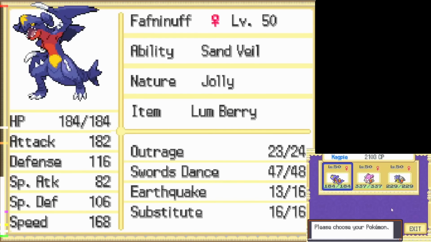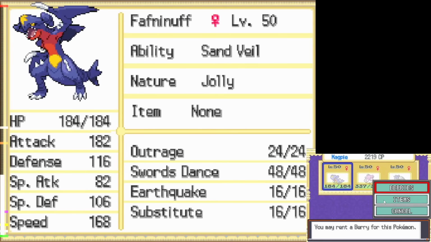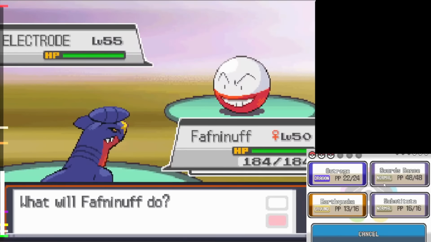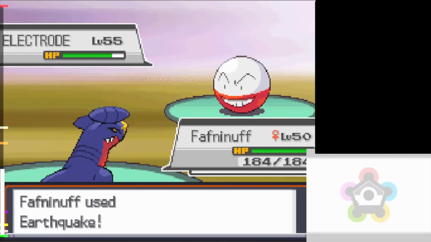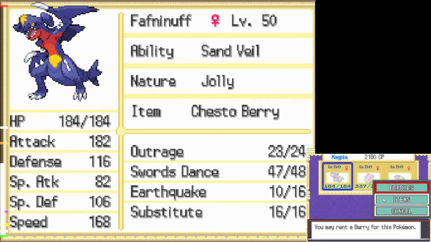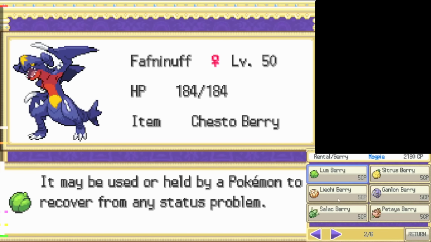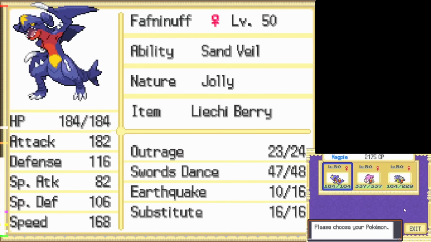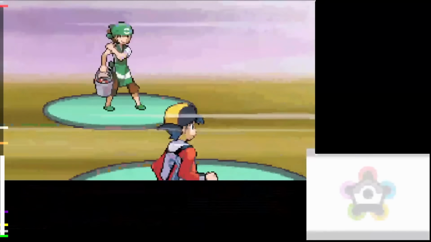It was actually quite rare to find that many uses for Focus Sash. Choice Scarf really isn't used that much, as most Pokemon faster than Garchomp already lose to it. But I'll give Choice Scarf a shout out, as when I need it, I really need it. One of the strongest options is actually the Lychee and Salac berries. Now it can be difficult to get these to safely activate, but the castle almost offers a unique cheat code.